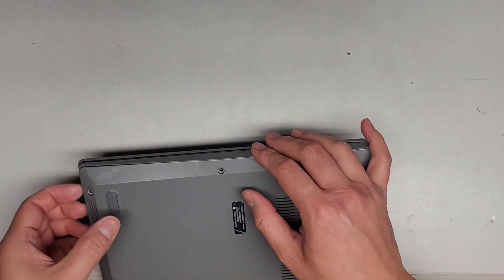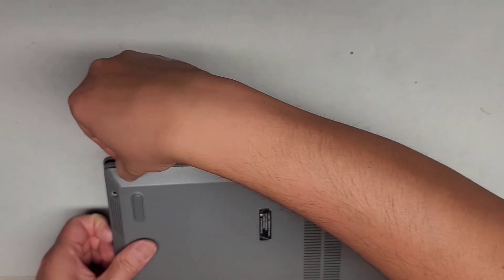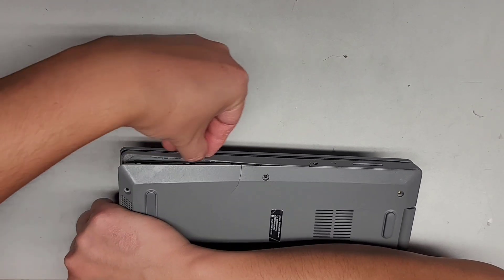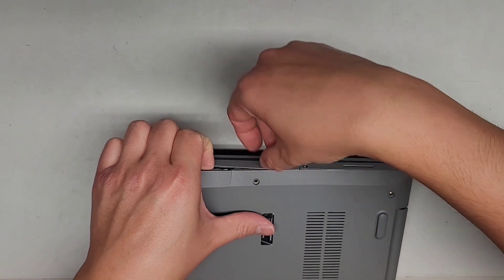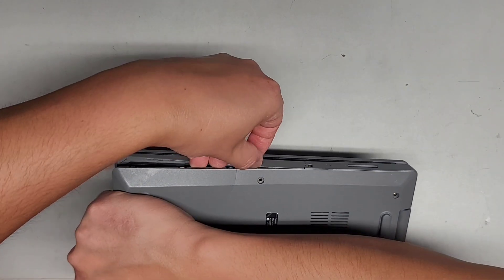The customer brought in two of these same exact laptops and they're both kind of falling apart, like breaking — it's kind of strange. I'm sliding my fingernail down the side gap there and pulling on it. Obviously you don't need to use fingernails; you can use plastic pry tools if you want. I actually cut my nails too short, so it's a little bit more difficult than usual. That thing's cracking — I got to be careful there.